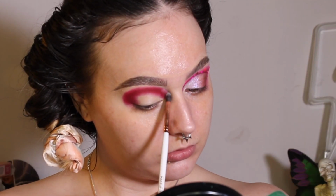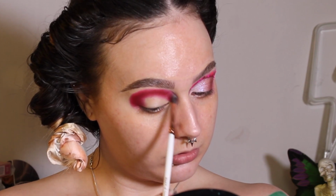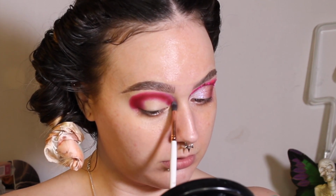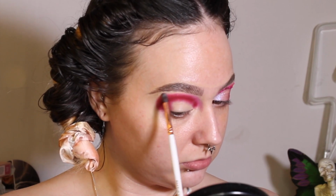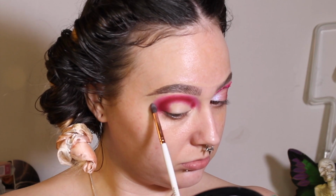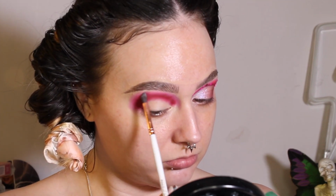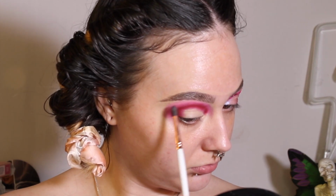With the Makeup Shack T14 brush, I'm going to blend out Life with Hope, doing back and forth windshield wiping motions with the lightest amount of pressure. When you get Life blended out with Hope and you feel like Life is too light and you would like it to be more defined, then you can go back in with Life and touch it up, and then just keep going back and forth between Life and Hope and blending them until you get it to be the color payoff that you would like and as diffused as you would like.